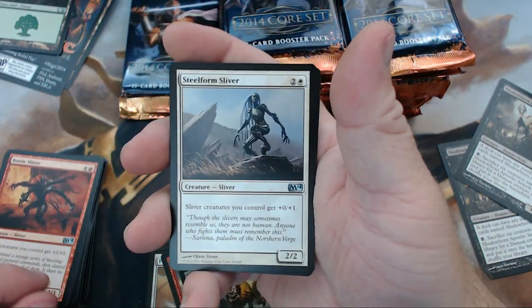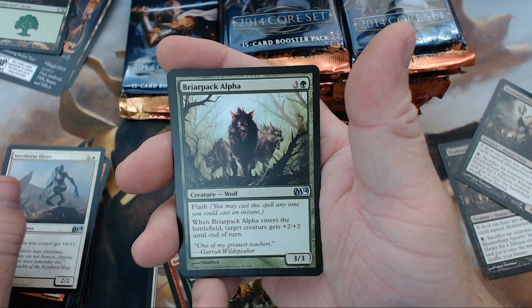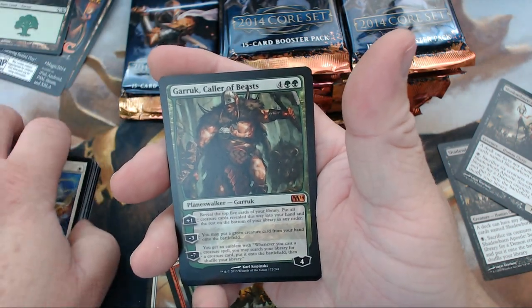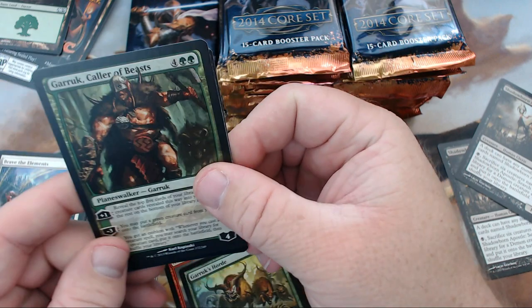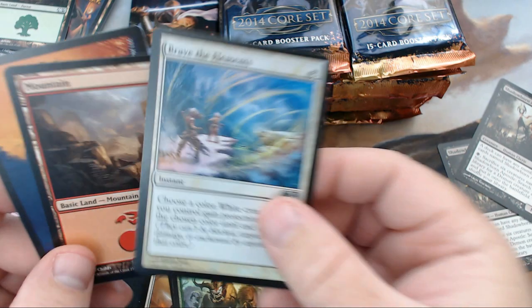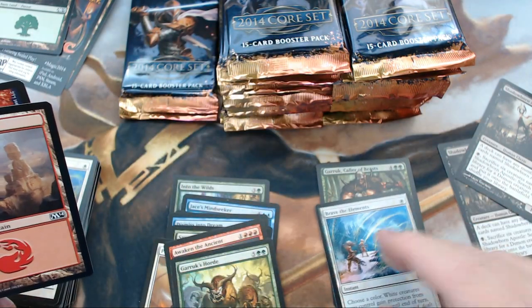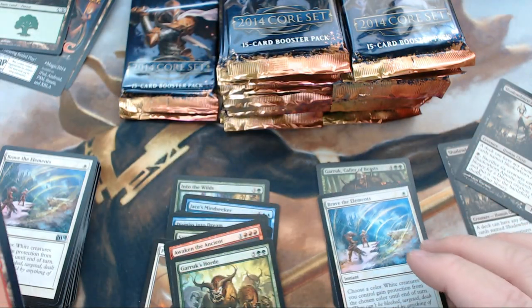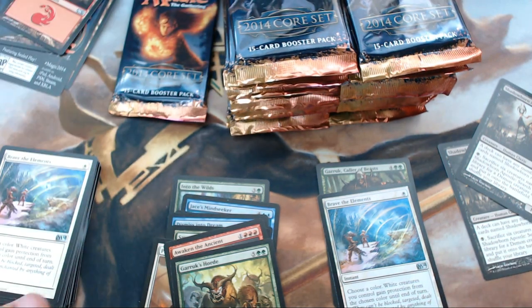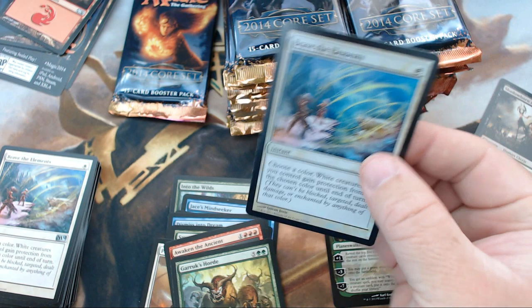I think we got a shiny. We got a Steel Form Sliver, Briar Pack Alpha, Brave the Elements, and winner, winner, chicken dinner, we got a Garruk, Caller of Beasts, first Mythic of the box, and a foil Brave the Elements. That's not shabby. I think that might actually be worth a few bucks.